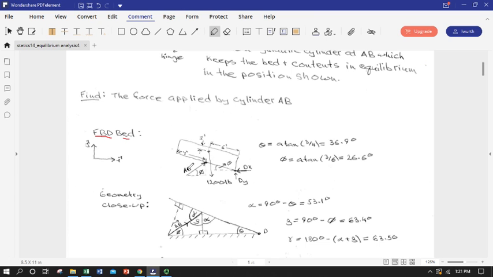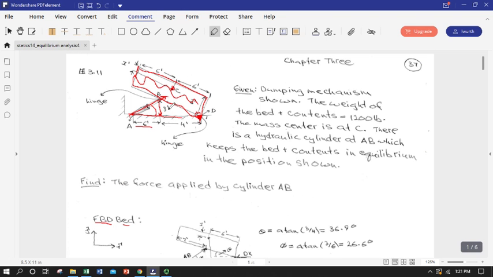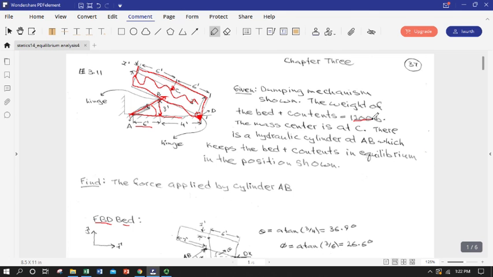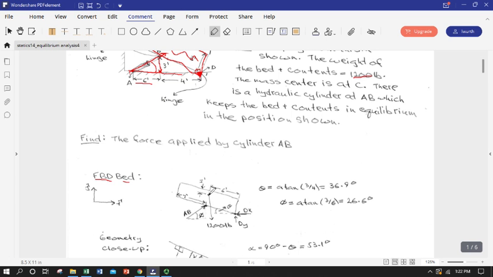So I have a force AB that is what I'm ultimately going to solve for. It's at an angle theta, which I can find from taking the arctan of 3/6. I have the weight force that's vertically downward. We were told it's 1,200 pounds, and it's acting at this point C, which is in an odd place. That's all referenced to the top of the bed.